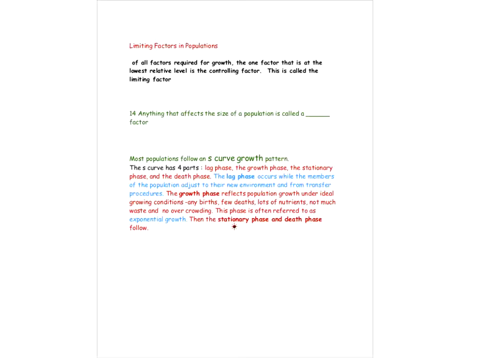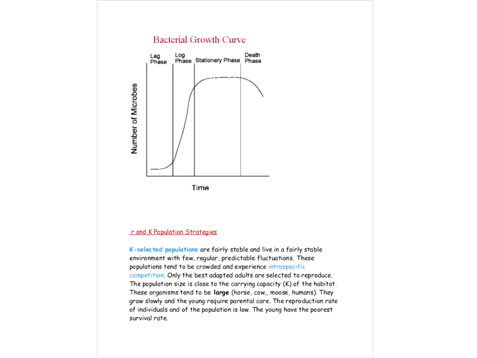So if you see what it looks like on a graph, on the next screen, here's the lag phase. There's not a lot of growth because the organism is getting used to its environment. The log phase, or growth phase, or exponential phase, is when you've got a lot of growth. Then in the stationary phase, you can see things are really slowed down. You've got some overcrowding, you don't have enough nutrients for everybody. And in the death phase, eventually things slow down so much and nutrients run out. So you can see it's kind of an S pattern, right? All right, so we'll get back to that a little bit more later on.